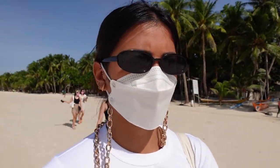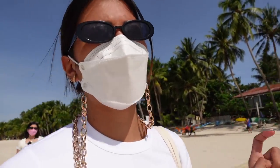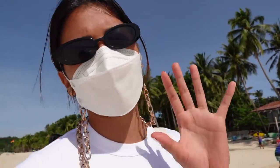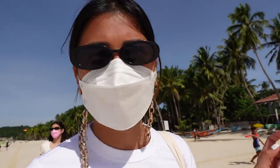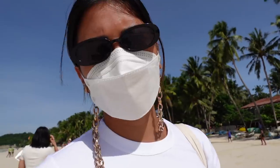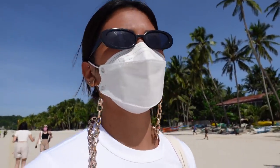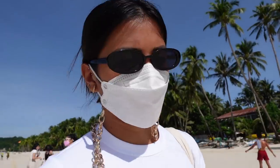We're here! What to expect when you arrive in Boracay? Actually, you just need 3 things. First thing, meron link, you have to fill up the health declaration form and then the QR code, that is very important. Second, government ID, and then third, your plane ticket. That's it. You just have to show it to the counter and then you're good.